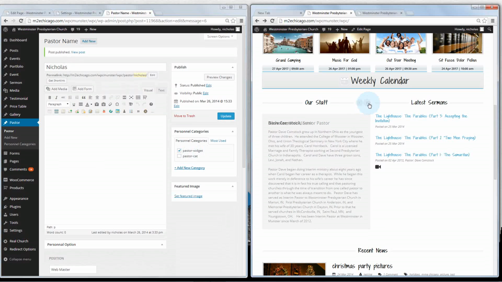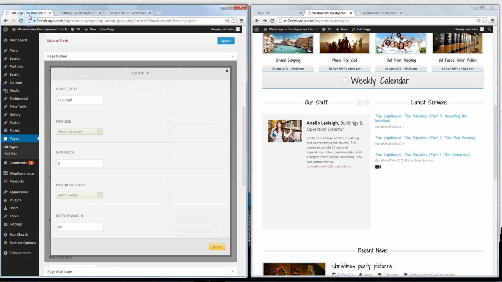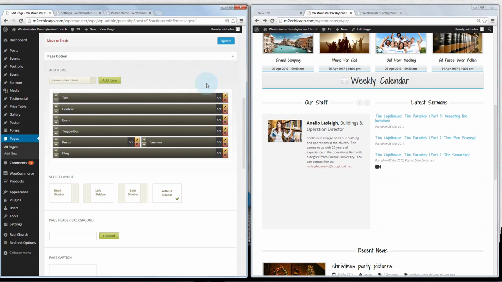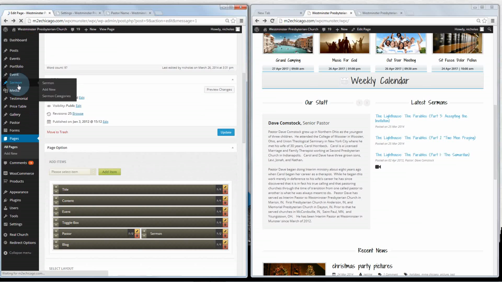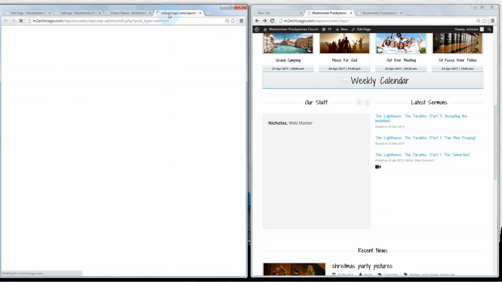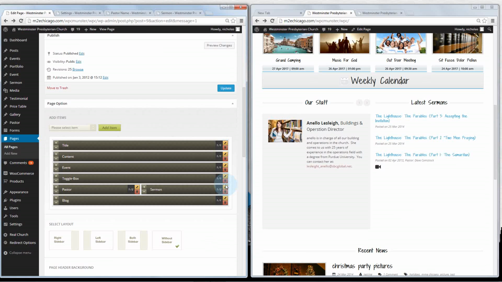And we do the same with sermons. We would come over here to sermon. Oh, let me hold that control key again. We'll open up sermons. And right here you'll notice we have our 3 sermons. We could add a new sermon. And here's the key. Let's take a look at the home page again and open up sermons. And here's what we'll notice. In here we have something called sermon type is sermon widget. And we're choosing all categories of sermons. So no matter what sermon is published, it's going to automatically populate on the home page.